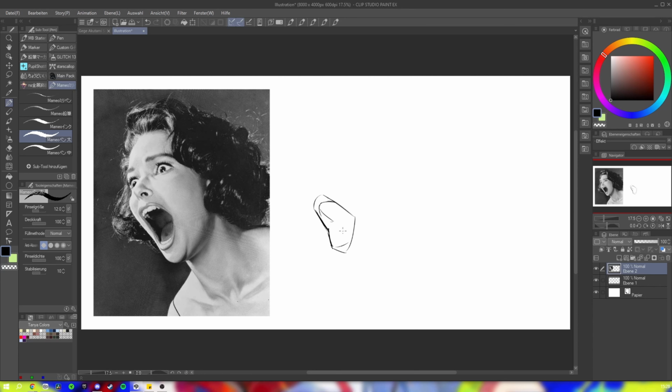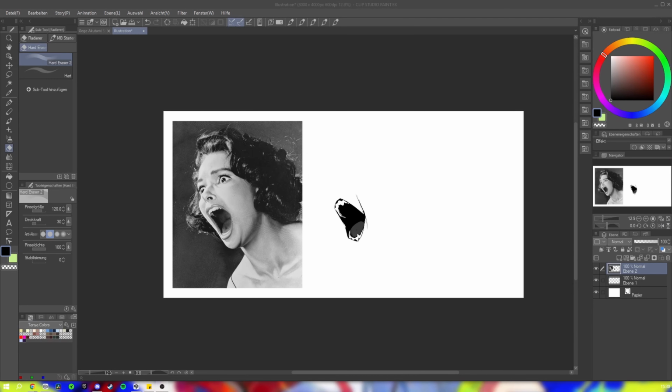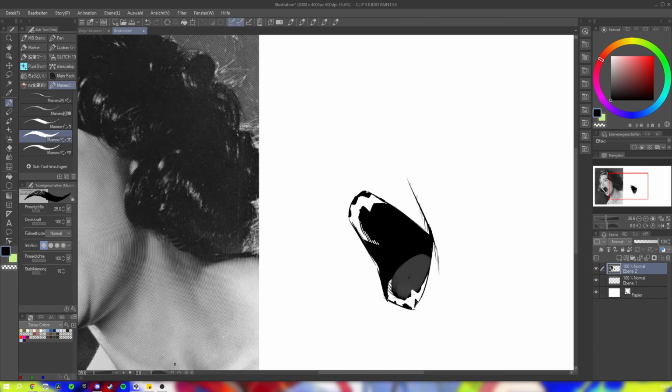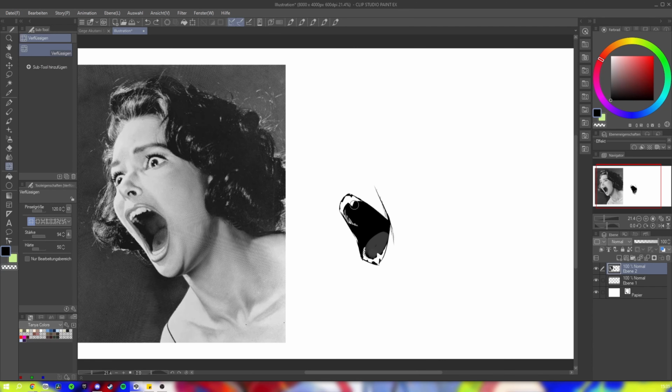And then fill the rest inside with black. And then you can go ahead and cut inside the teeth shape on both ends, first to suggest the individual teeth, and then to show the gums. You can also draw in the tongue or hatch the inside parts of the teeth or mouth, but overall that's everything there is to it, with the main focus being the teeth.